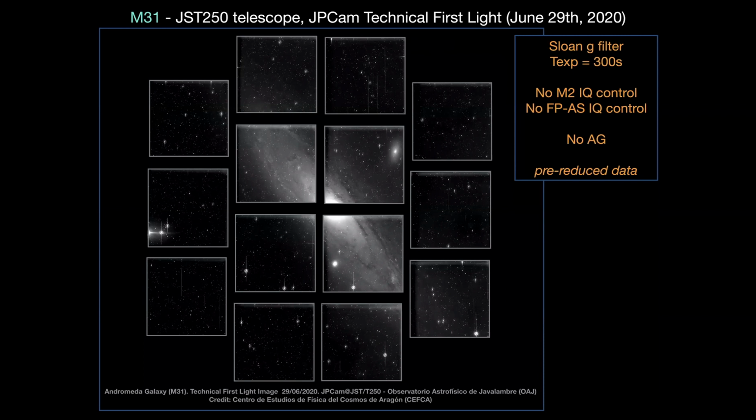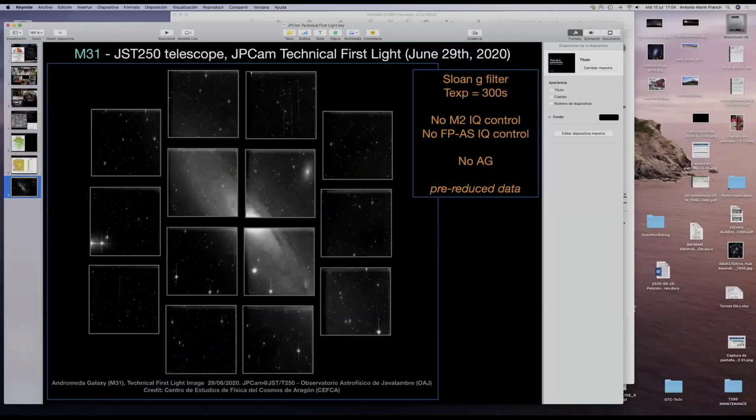So we can see that there is some degradation here, some gradient in the PSF, but that was expected because in that image none of the image quality control loops were applied. And this is a very basic reduction of the image using just bias and flat fielding reduction. But I think it speaks for itself. And that's it. Just wanted to highlight this recent news and to share with the whole collaboration and the people interested the first results of JPCam on sky.